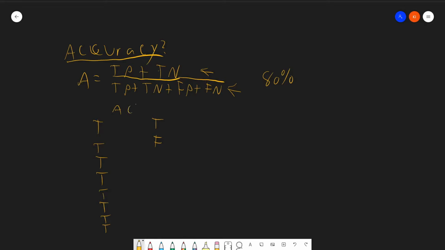If we have actual labels with 9 true and 1 false, and our predicted labels are all true, we would see 90% accuracy, because out of the 10 data points, it predicted correctly 9 out of the 10 of them.